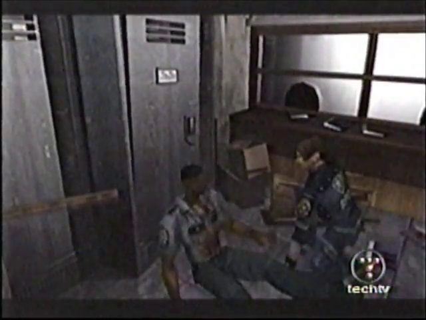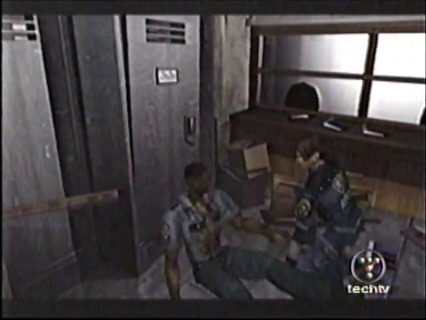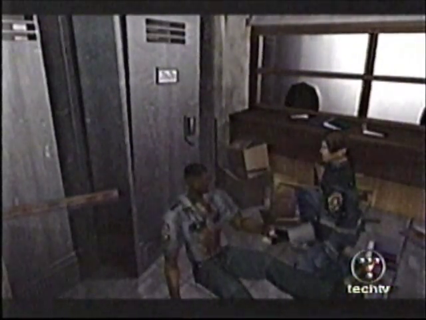Here, take this key card. You should be able to unlock the doors in the hall with this.